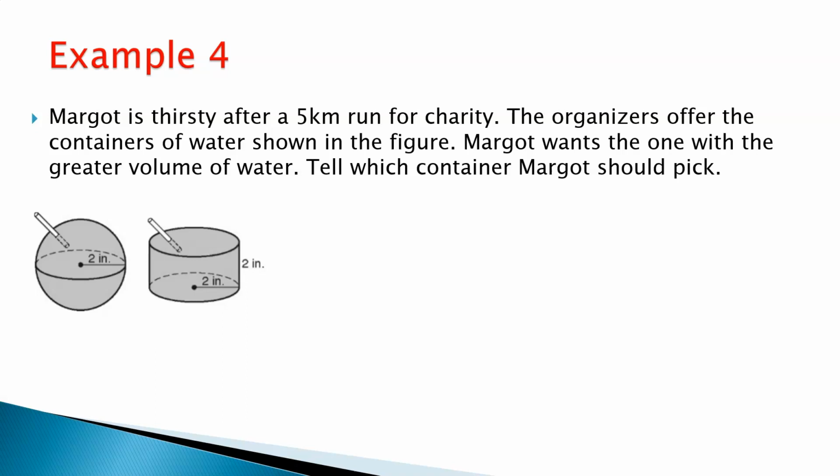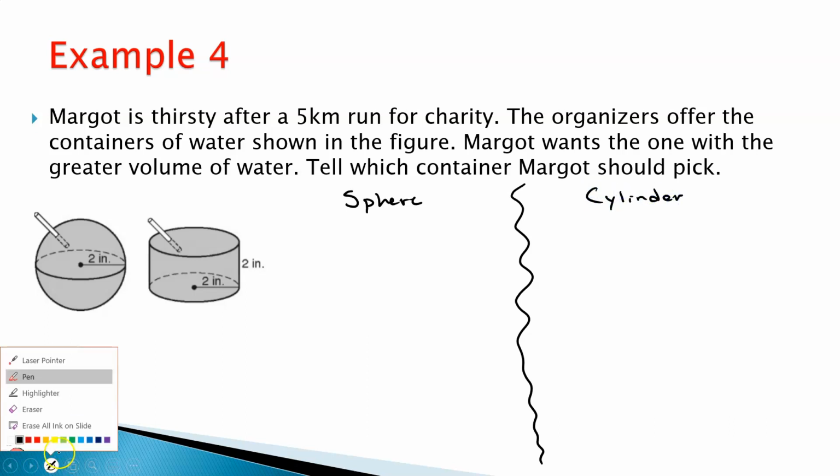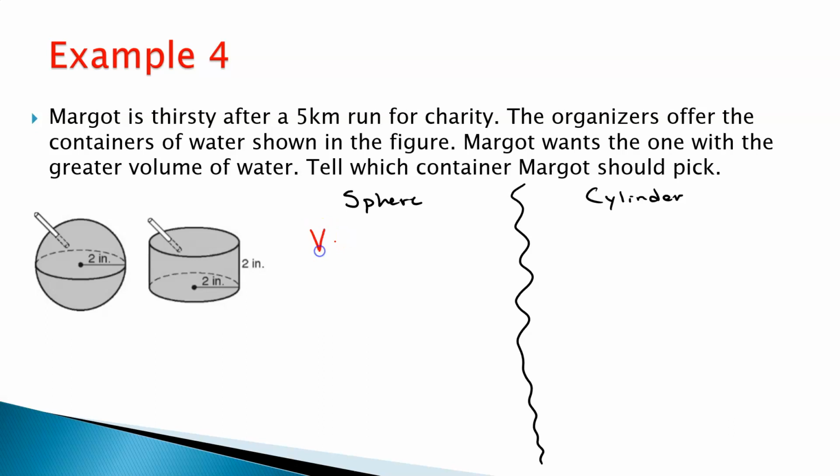So what we have to do is go through, find the volume of both of these, and compare them, right? Obviously, the one with the bigger volume is the one we're going to recommend. So let me put sphere, and then over here I'll put cylinder. And let's work this out. Let's see which container is actually bigger. Which of these containers are they ripping us off with, right? So for the sphere, remember, volume is equal to 4 over 3 pi r to the third power. Well, let's fill in everything that we know.